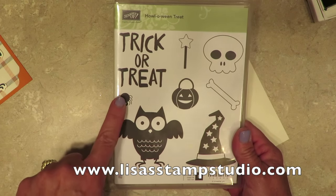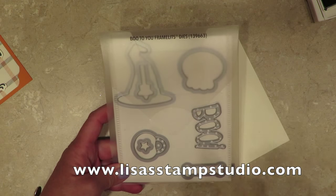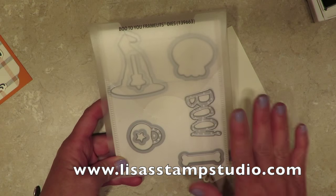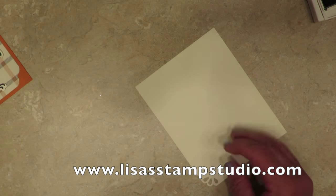Today, we're gonna use the owl and the spider from the stamp set. Great thing about this set, though, is it also has coordinating framelits, and it cuts out every image in that set. And in addition to that, it gives you the word boo, which is really fun. So you can buy these together in a bundle, which will save you 15% off the total retail price.